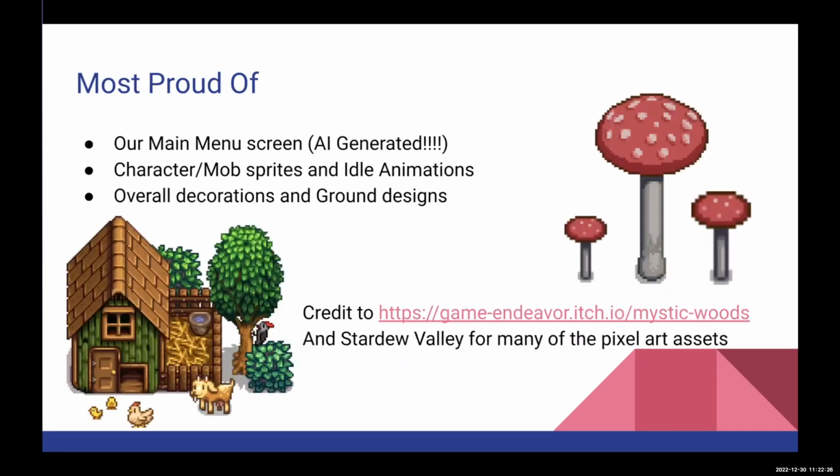Hello, I'm Princess, and I'm going to be going over what we're most proud of. The first one is our main menu screen, which is AI generated. Next are character and mob sprites and idle animations, which you will see more in the demo. And then overall, our decorations and ground designs, which you will also see more in the demo. Then we would like to give credit to Game Endeavor for the Mystic Woods pack, and also Stardew Valley for many of the pixel art assets.